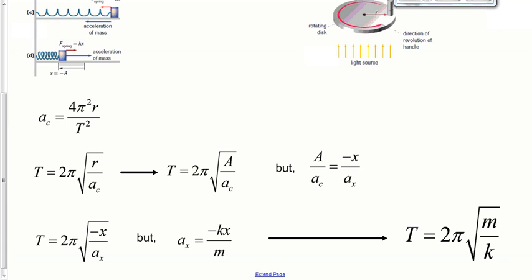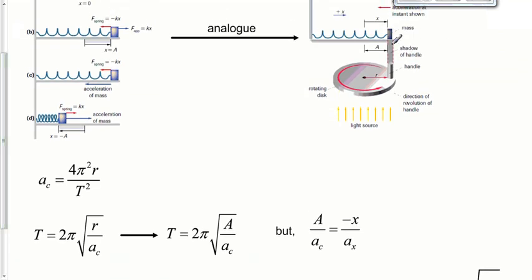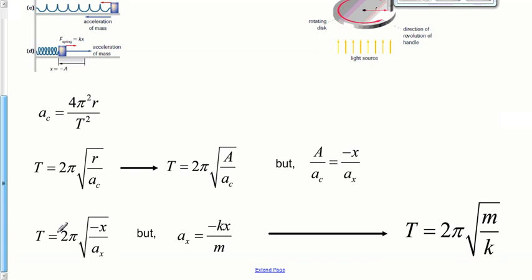If we look up again at our analogy, the radius of rotation here is analogous to the amplitude of this thing's motion. So the further out you pull it is like increasing the radius of this wheel that's spinning. So I can replace the r with the A. Something else we can say is that the amplitude and centripetal acceleration is the same idea as the displacement over the x acceleration. So I can replace this with this and end up with this guy here. Then, if you remember what we found on the last slide, the acceleration is just given by negative k over m times x. And so I come up with a simple expression for the period of the motion.